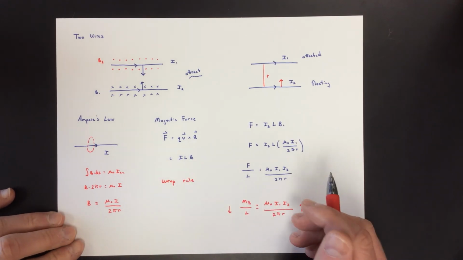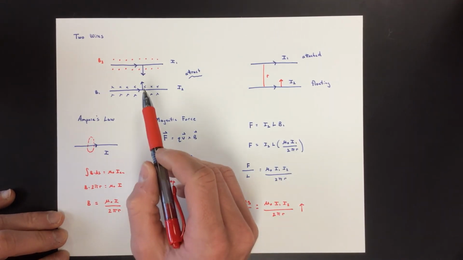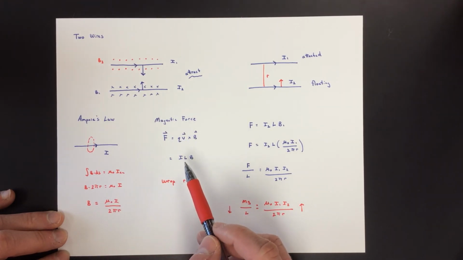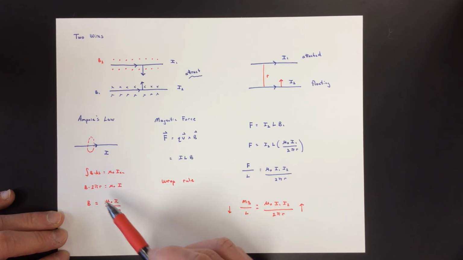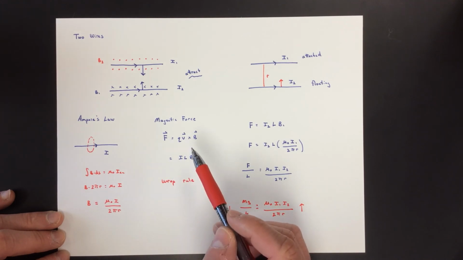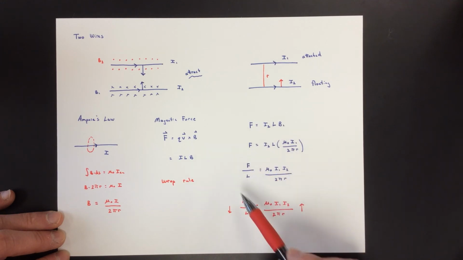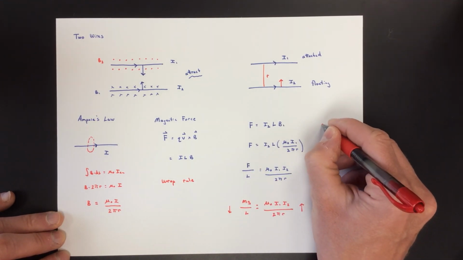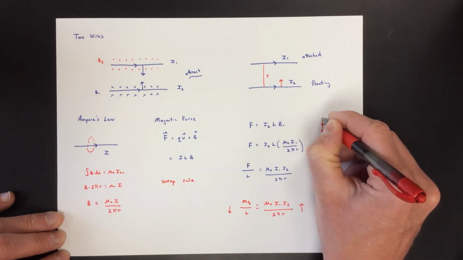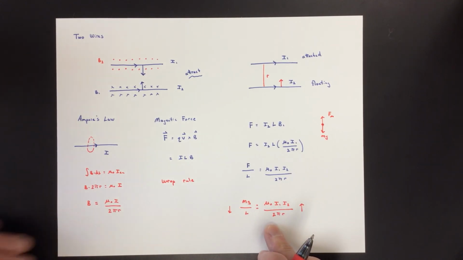Okay, so this is a pretty popular question, and again, it kind of applies everything. It's got the wrap rule in terms of how these B fields are created. It's got the magnetic force on a current carrying wire. It's got Ampere's law to talk about the creation of a magnetic field. We use the typical right-hand rule to figure out that the forces are up and the forces are down, and then we do a little mechanics, and we draw a free body diagram, and we want those two forces, mg and the magnetic force, to be balanced, which is really what we did here. Okay.